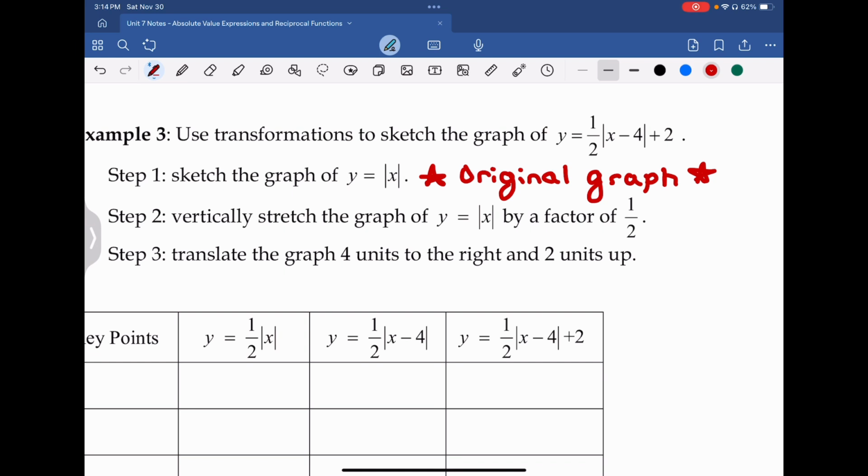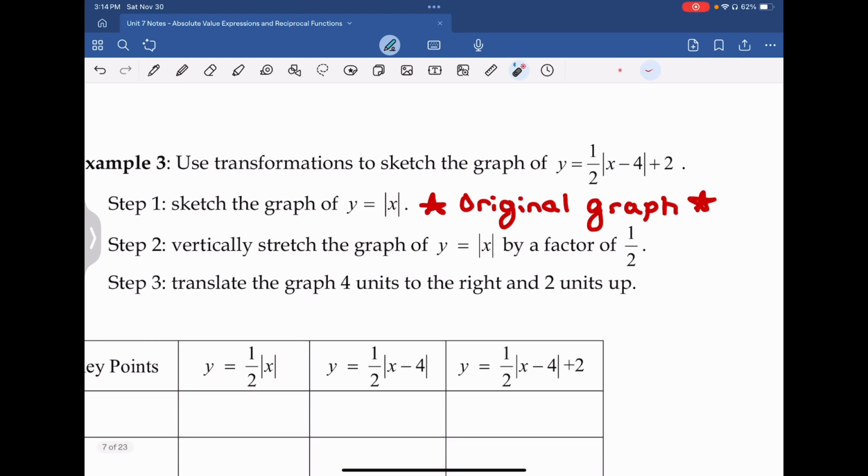In quadratic functions, we always called it x squared. In this situation, it's the absolute value of x. Now, what is happening here? We have a few different things going on that we recognize from quadratic functions. Our a value, or the vertical stretch factor, is always written first. We have our p on the inside, and then we have our q on the outside. So let me point to all these values here. The a value is the vertical stretch, the p value is the horizontal translation, and the q value is the vertical translation.